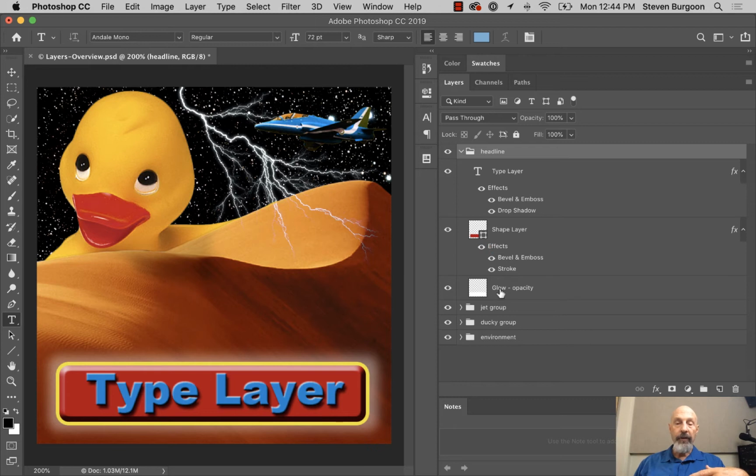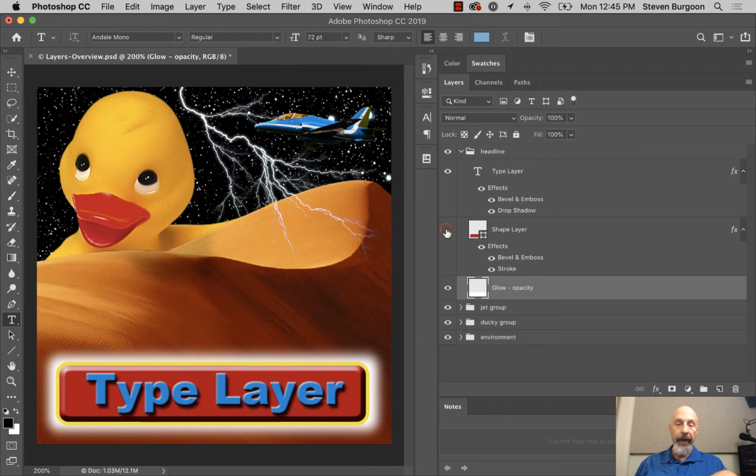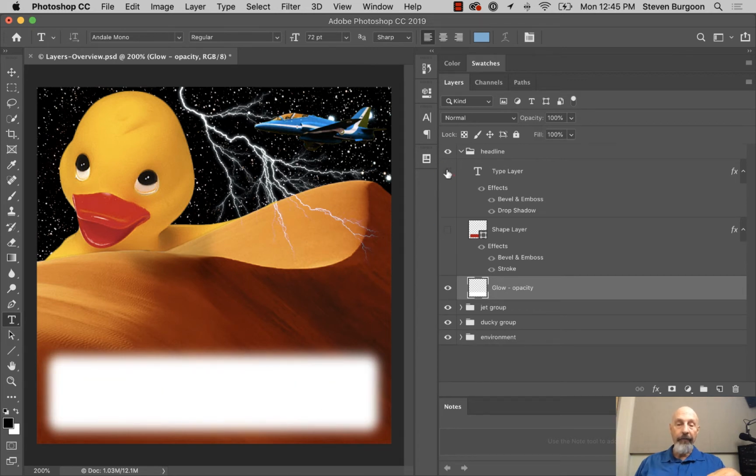And then you'll see this glow. I turn that on and off. One of the things about this glow is you'll notice the word opacity. You can see up here, the opacity is set at 40%. Actually, this layer was created at solid white. Watch when I click on that drop down menu and slide the slider all the way. Let me turn that off there, and let me turn that off there. And so you see this solid white soft edge rectangle.